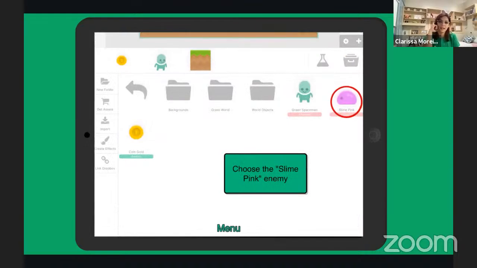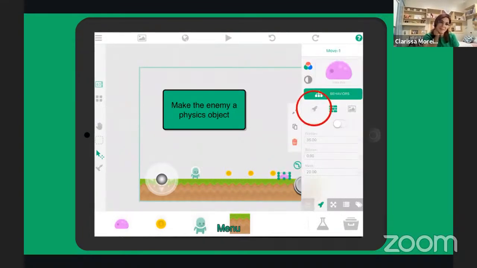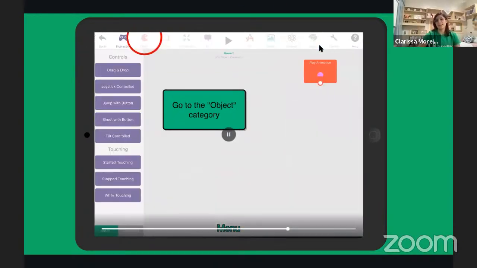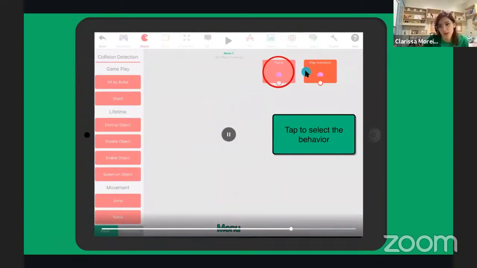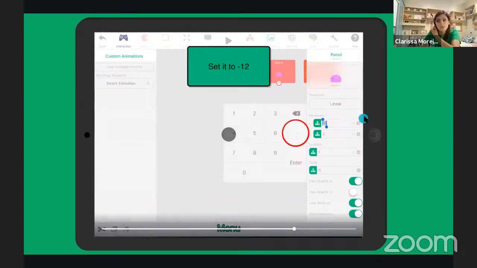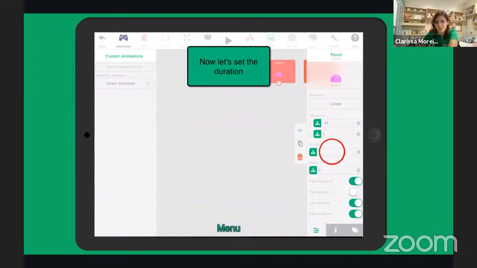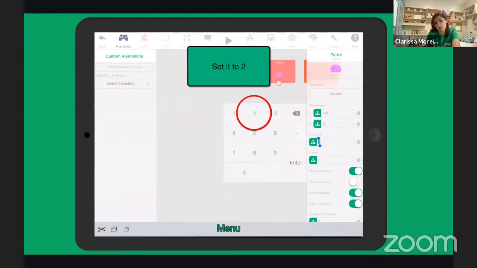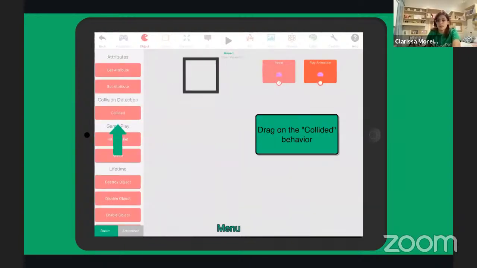So let's add the enemy, which will be the pinky slimy, and that will be our enemy, which doesn't look very intimidating, but that's the enemy, friends. We're going to be clicking on passable behaviors here, and that's when we're going to make sure that the enemy dies. And this is the patrol. We're going to put patrol here, and then that's where you're going to do some math too. We're going to be putting -12. Click on enter, and then you're going to be putting 2 right there. The duration for that, the movement will be that and that.